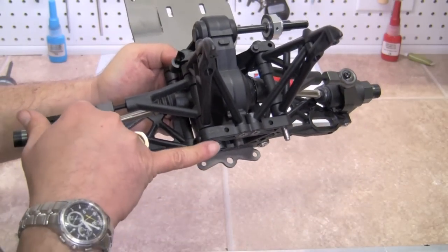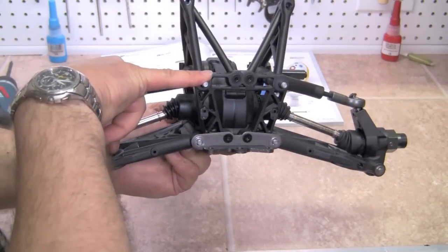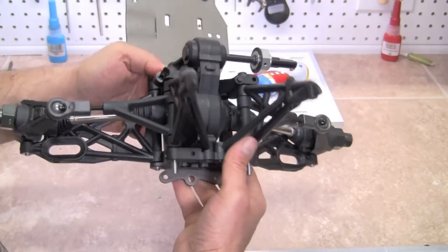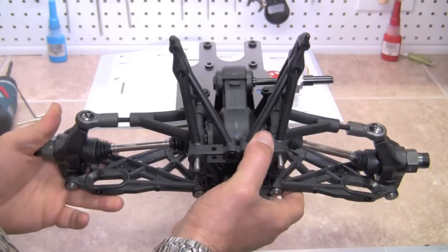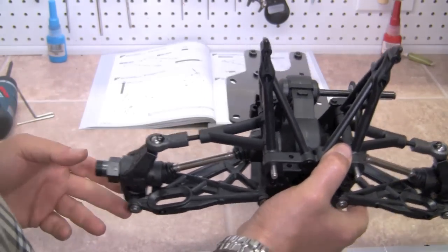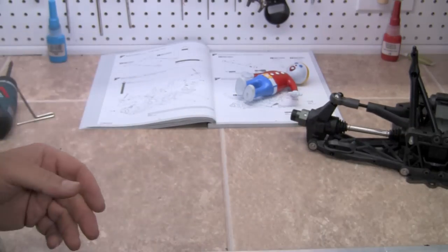And you can see the length on these is about like so. Just a quick comparison to make sure that you have yours all the way in. Alrighty. We are going to move on to our next step, 73, and build some sway bar links.